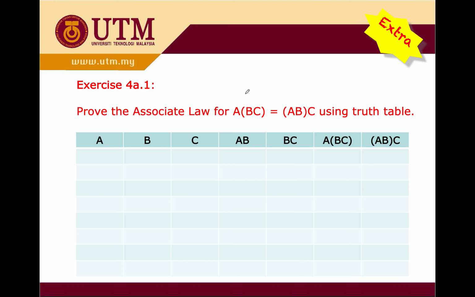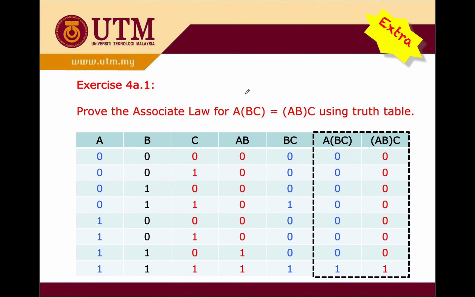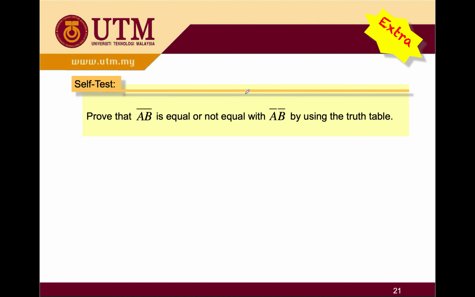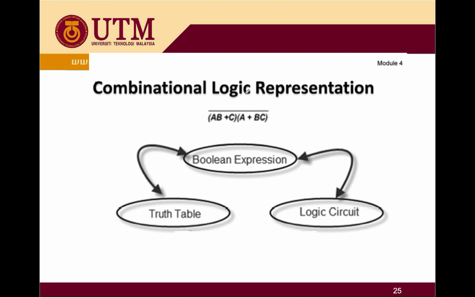So next, which is on the truth table. So later on, you will see that from your Boolean algebra, you will get 2. Let me show you first on that. Later on, we will go back. But this is what you need to know, which is from your Boolean expressions or your Boolean algebra, you're going to get truth tables, and another one, your logic circuit. So that's why you need to know the truth table.